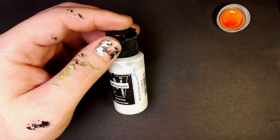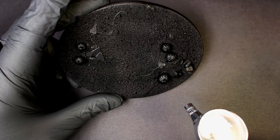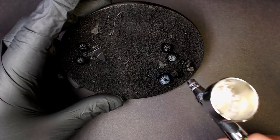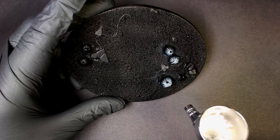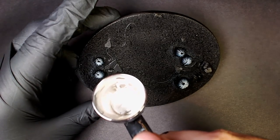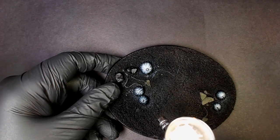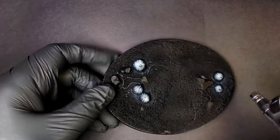First up: Minitare Snow White. It's one of the only Minitare paints I still use on a regular basis. We're going to come in on this base that we've already primed black and do a couple of quick spots of white on these pumpkins — just a simple pre-shading technique.